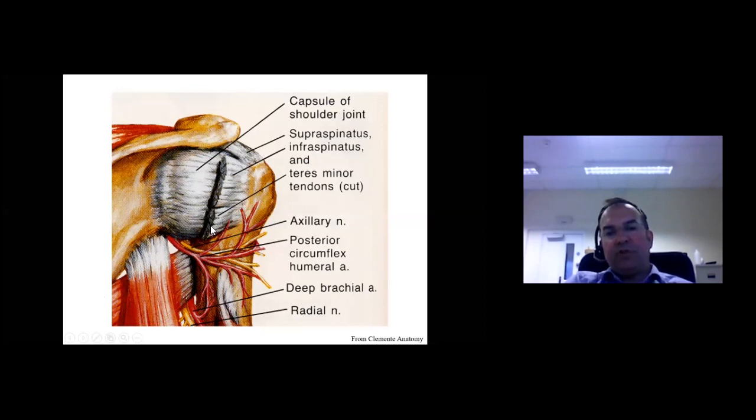So if we're doing a posterior approach to the shoulder, what we just need to try and do is to sweep those muscles away so that we can safely access the back of the shoulder. It's an absolute disaster for the patient if we inadvertently damage the axillary nerve and leave them with no deltoid function. It's really disabling for the patient to have that.